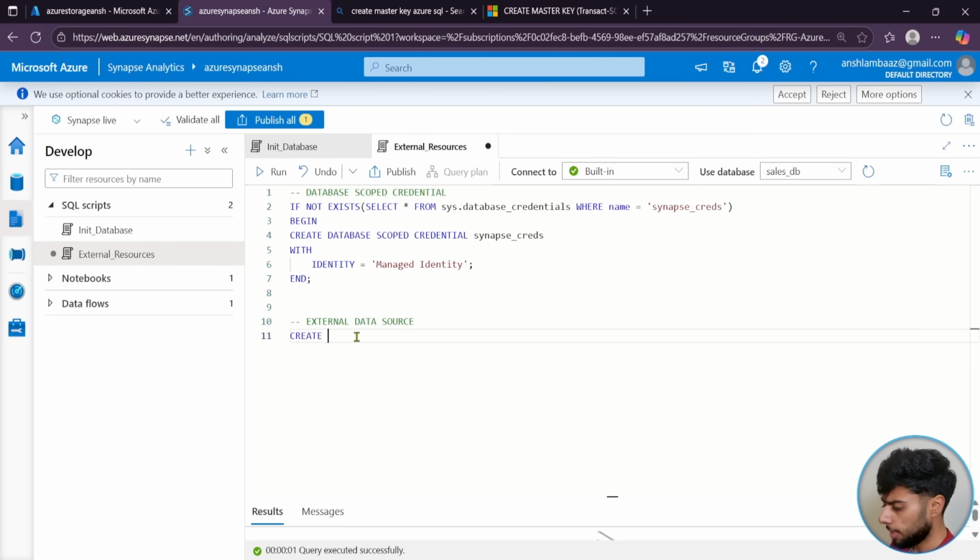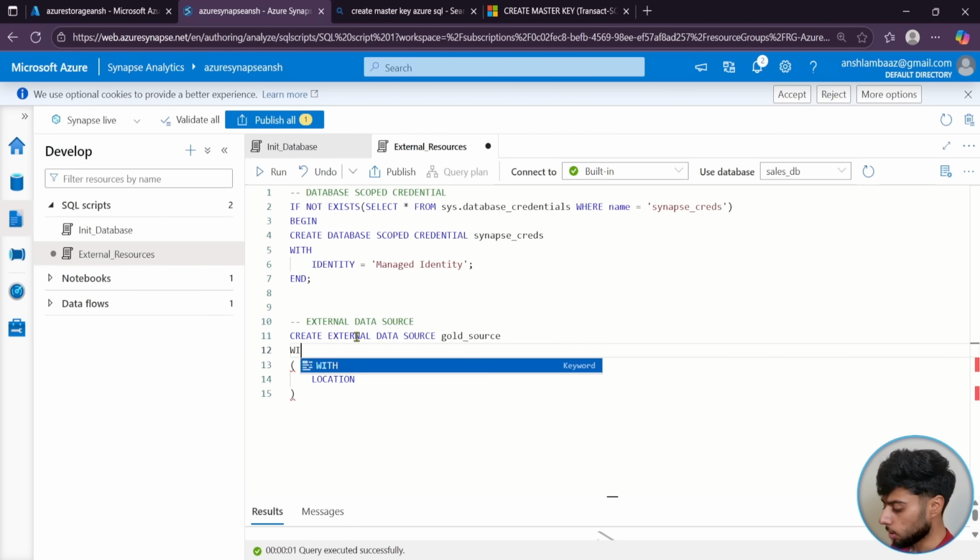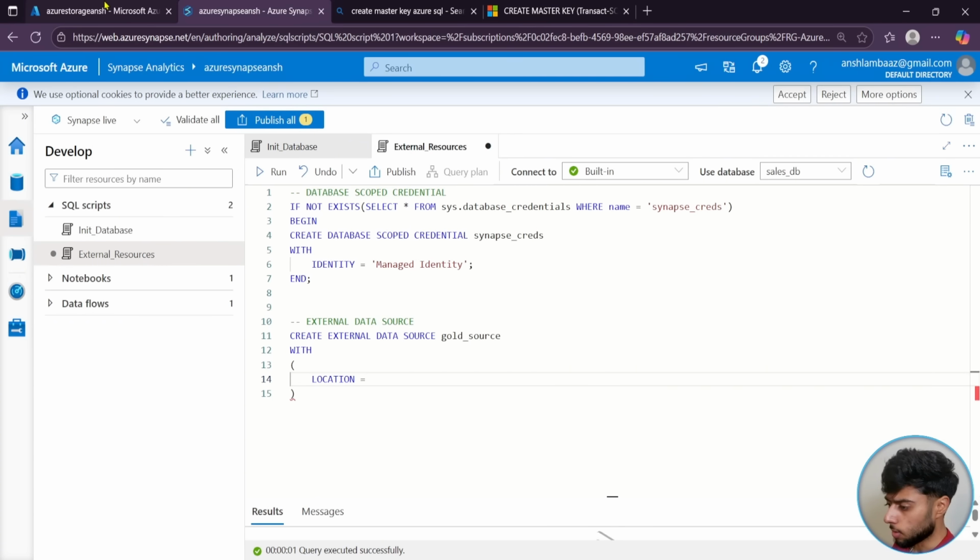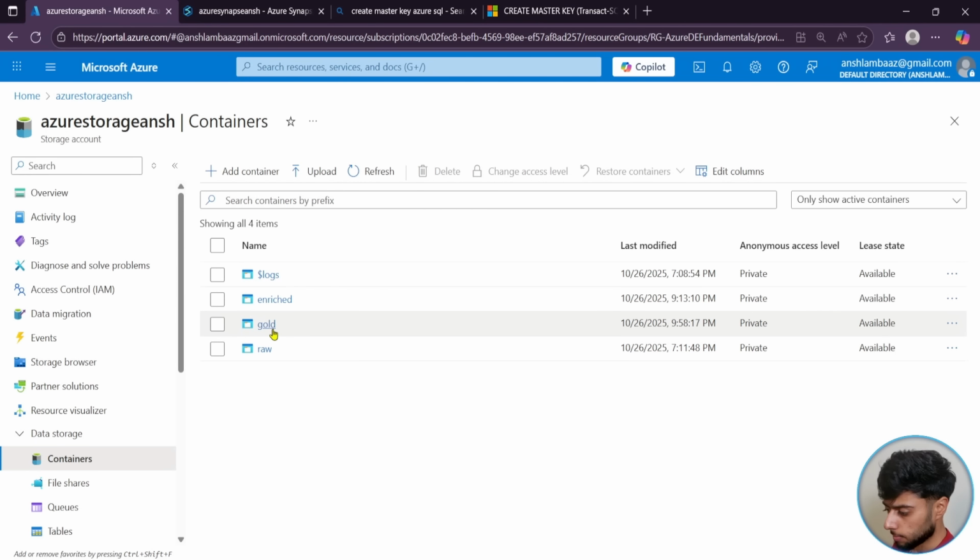You simply write create external data source, and it will be, let's say, gold source. Then first of all, you need to pass the location. Now what is the location? The location is this one.